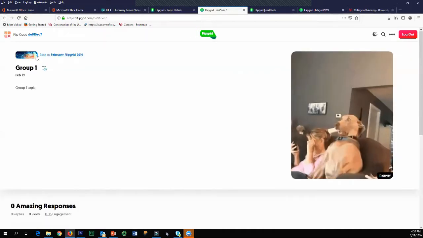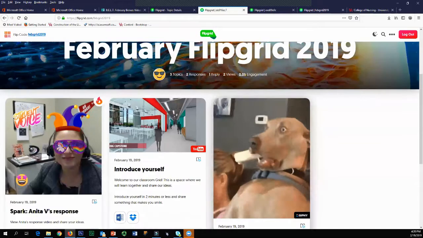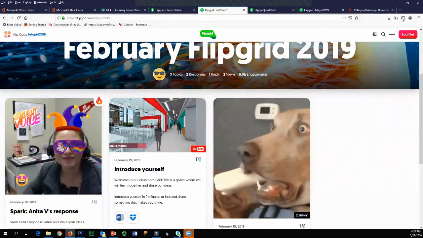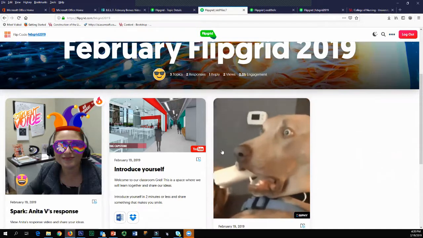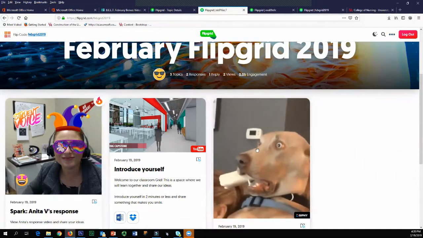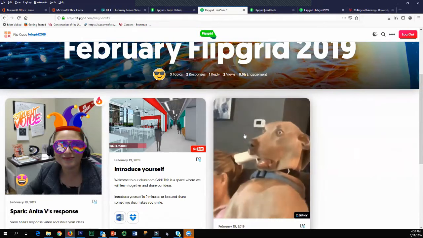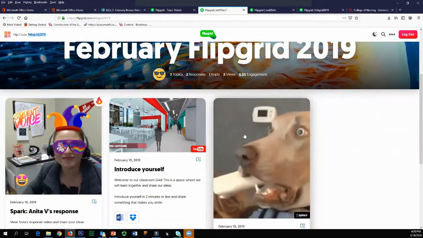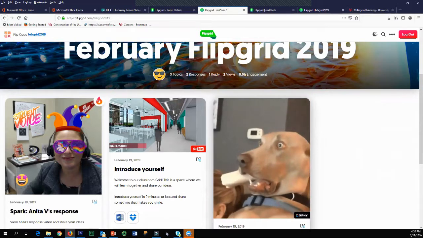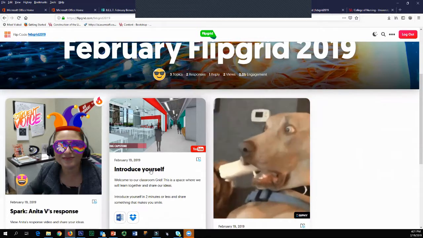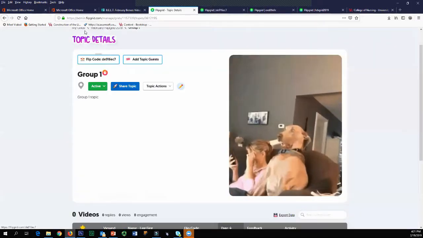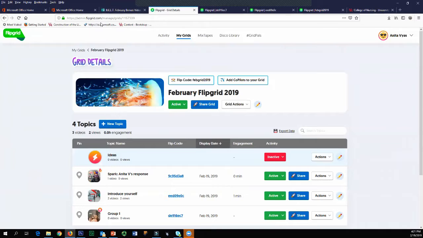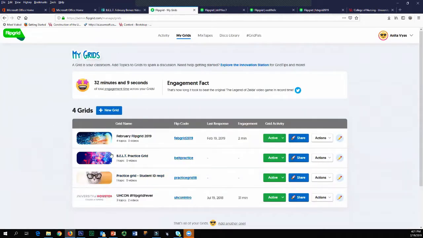So there are different codes for each of the groups? Yes, and that code stays the same. Say Dr. Brohard and I were working on a research thing. Groups of 3 could share their grid on their lit reviews, so they could share that on the Flipgrid. And you can have multiple grids. Right now I'm just throwing all these topics under one grid.